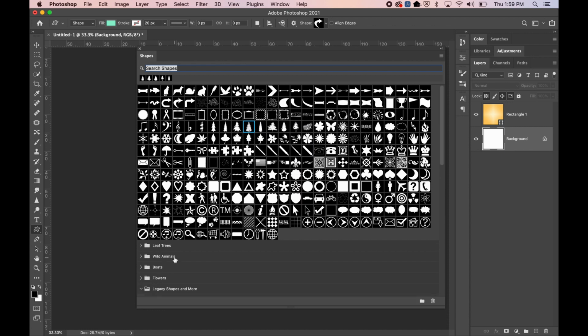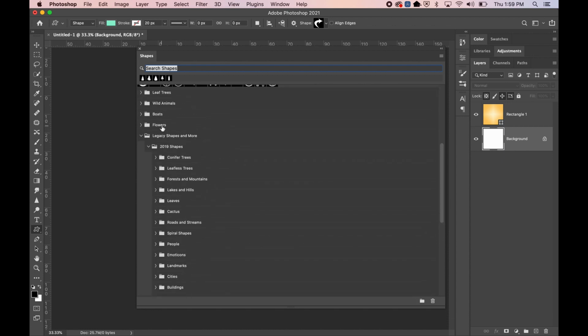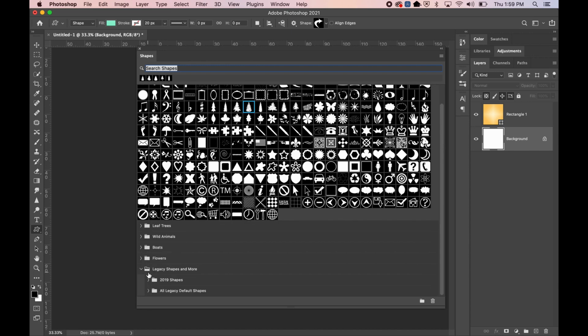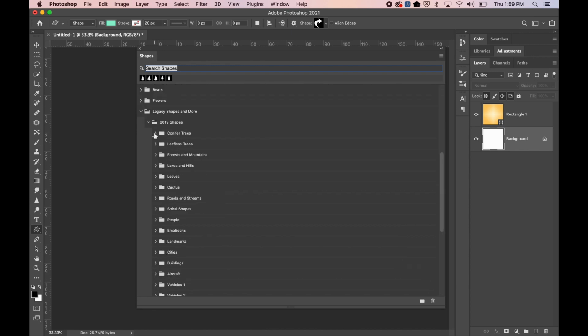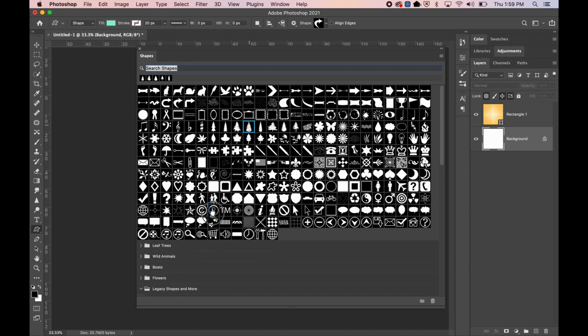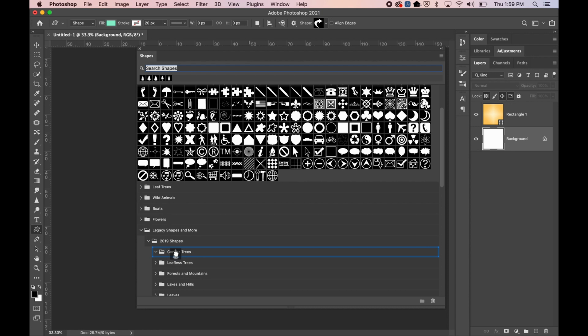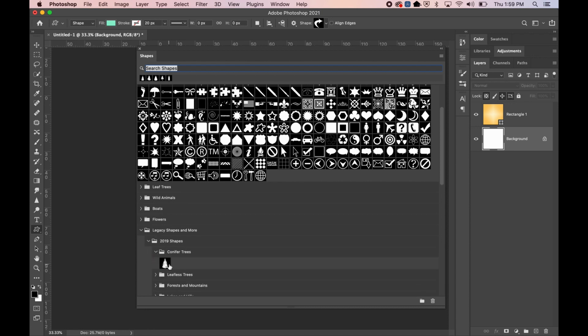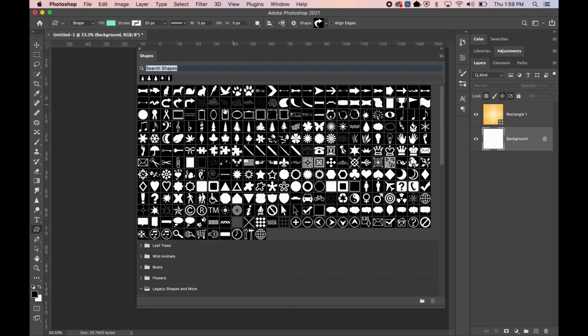I mean, nothing is actually ever really deleted from Photoshop as far as these shapes go, so I'm wondering if that's just sort of hiding. But just to be safe, you could go back to that sub-menu for the conifer trees and click and drag this down and drop it onto that folder to bring it back. So it would be there, but it just wouldn't be in this large customizable menu that you can create for yourself. I've actually already done this many, many years ago, and it just transfers to each new update that I bring into my computer with Photoshop.